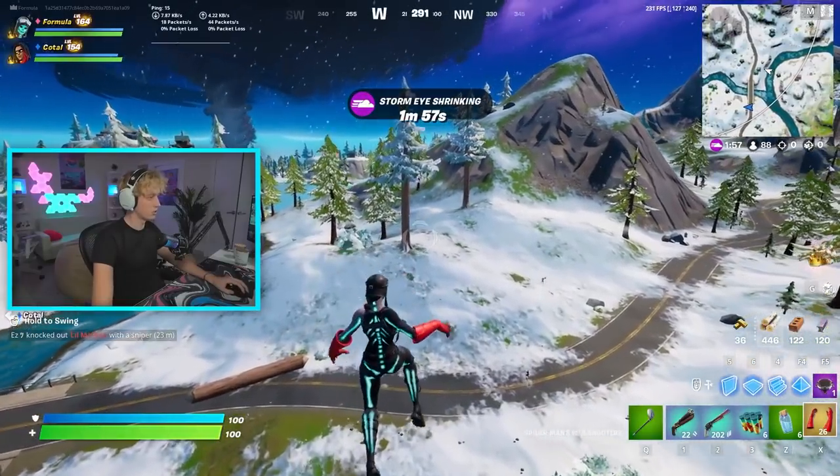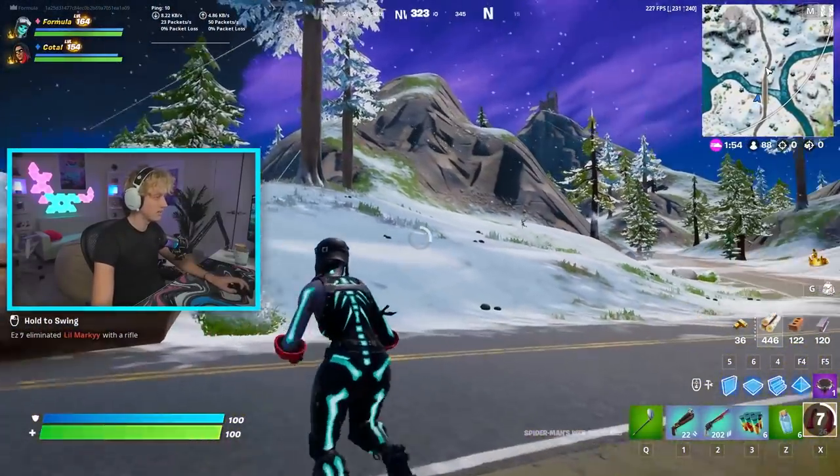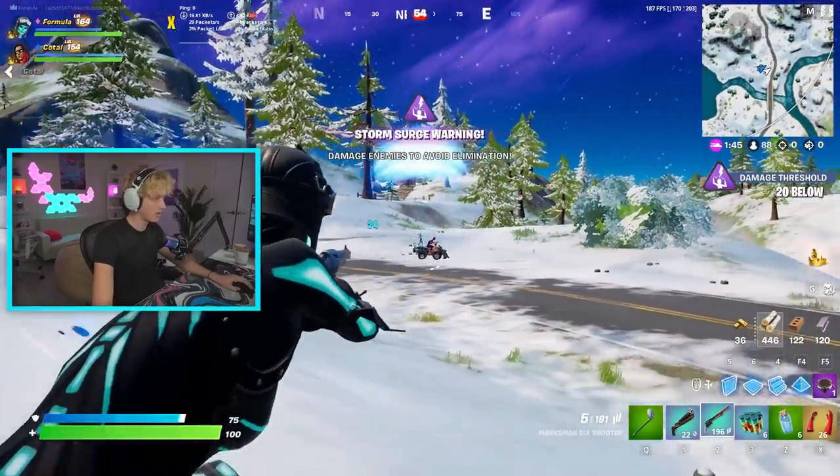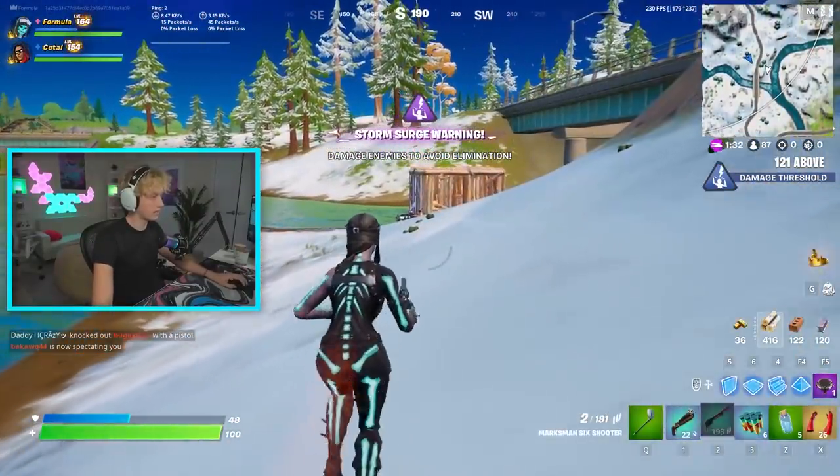All right, guys, it looks like storm surge is gonna be in about 5 seconds. Yo, Kotal, on me. Get to me, get to me. Coming. We're chilling. Behind me, behind me. Okay. 81 ding, dead. Nice. Yeah, they got out, they got out.